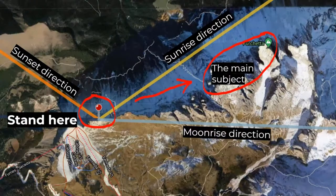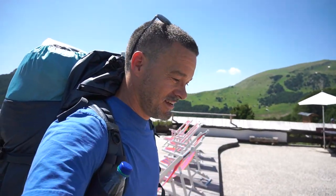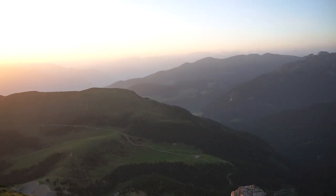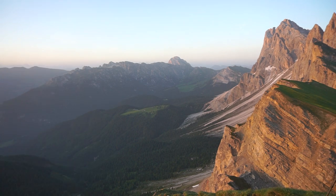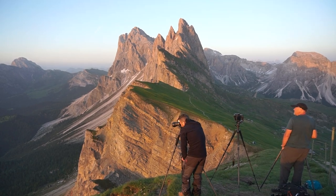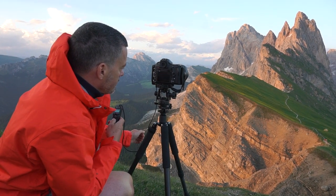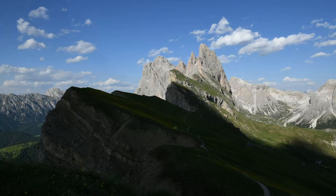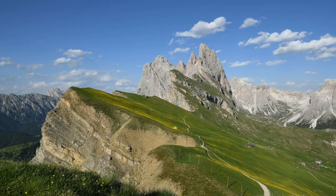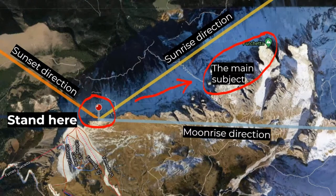With only five minutes of very easy research, I knew I wanted to be at my mountain in early July, because the sunset would be hitting the left side of the mountain — exactly what I wanted. I made plans and actually went there. When I arrived with Leah, my wife, I was full of confidence. I was walking onto the stage with my guitar in my hands knowing exactly what song I was going to play. I was not winging it like I did 11 years ago on the edge of the Grand Canyon. I had the belief and confidence that my photo was going to be a good one.